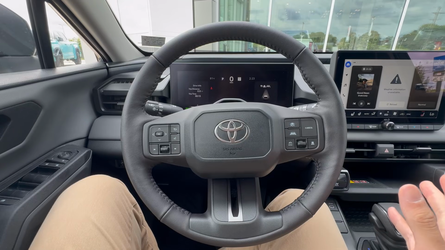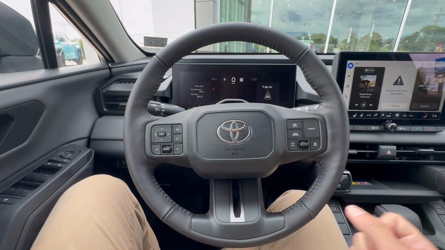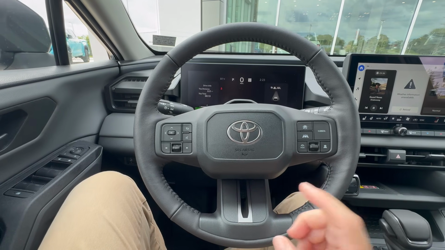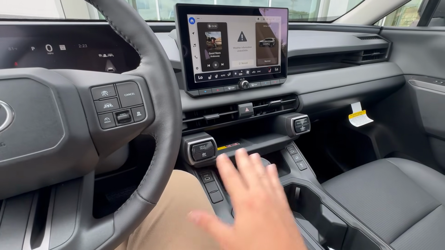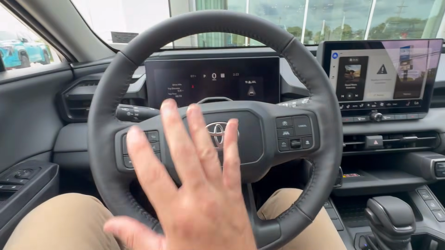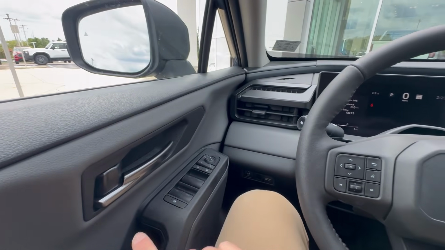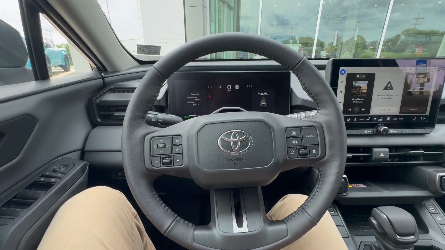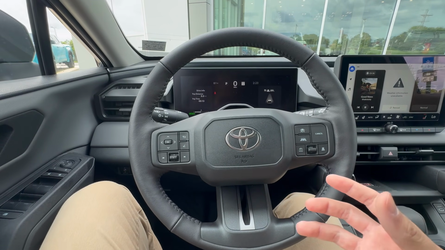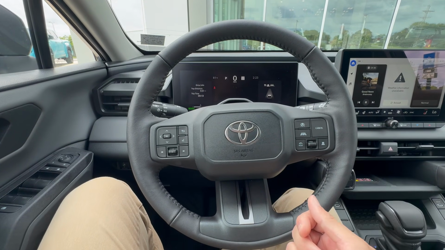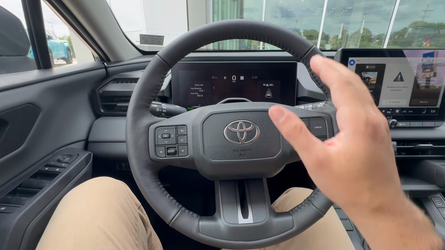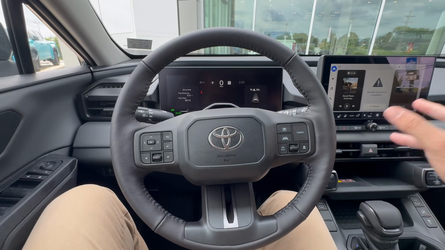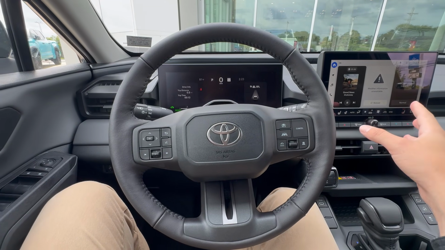Now guys, there's a lot more stuff that I could have gone over in the vehicle. I've done a button tutorial on the RAV4s. You guys can watch that video as well. It'll be linked above. But I go over all the buttons down here. I go over all the steering wheel buttons, all the buttons on the side of the windows, in the back, and everything else. But you guys should watch that video if you want more of a button tutorial and key fob tutorial. This was mainly just to show you guys the digital gauge cluster, the audio multimedia screen, and then some of the voice commands, because a lot of people were confused about that.